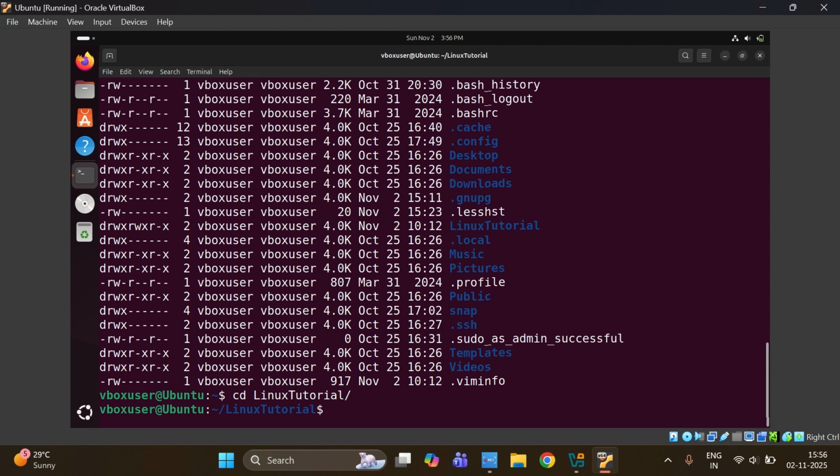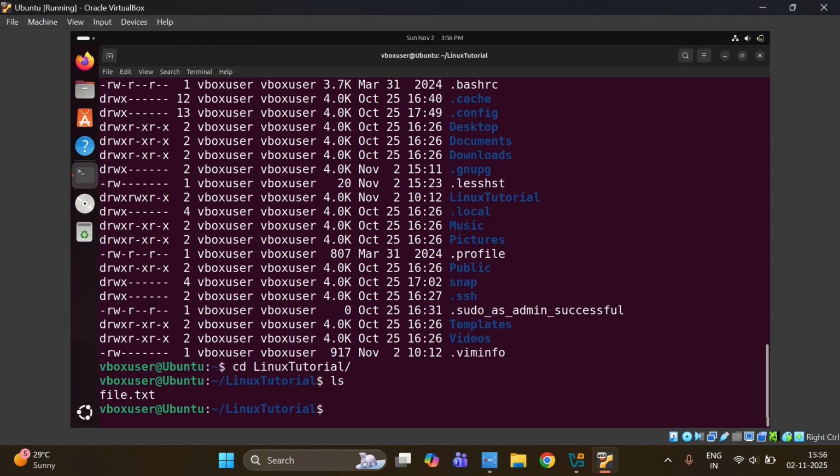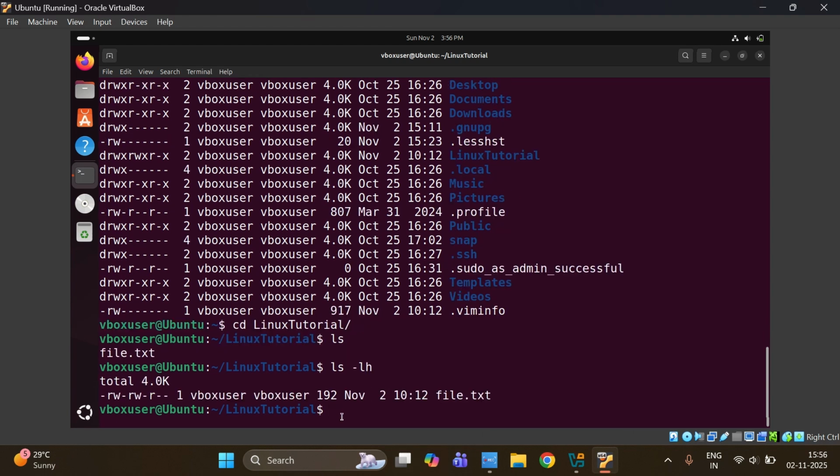And if I do ls again, you can see here I have one text file. This is file.txt. Now let's say you want to see what content is present under this file. So before seeing the content, let me see is there any content present or not. First let's check the size. So for that, what we can do, we can write ls -lh. So you can see it here, it is showing 192. That is the memory it is occupying.